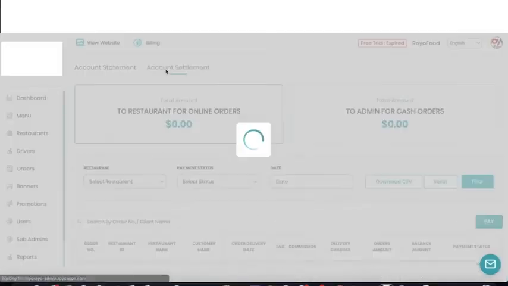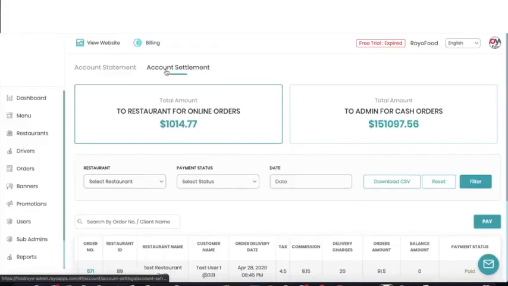And the next option that we have is for account settlement. This is another unique feature using which the admin can just settle the payouts with different restaurants. Over here, the admin can see what amount he owes to the restaurant for online orders and what is the amount the restaurant owes to the admin for the cash on delivery orders.